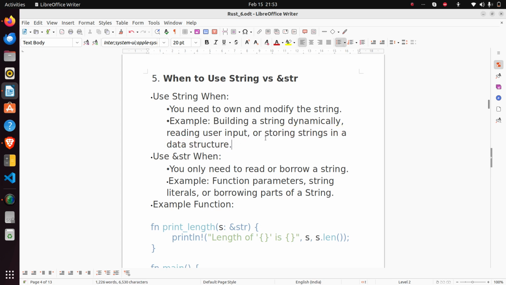Let's assume we want a username from the user, so we don't know the actual size of the string, so we need dynamic strings. In that place we can use String. Use string slice when you only need to read or borrow a string. Examples: function parameters, string literals, or borrowing parts of a string.